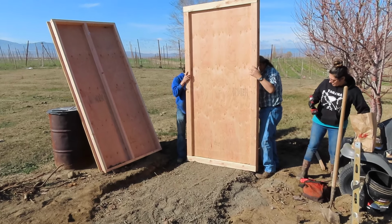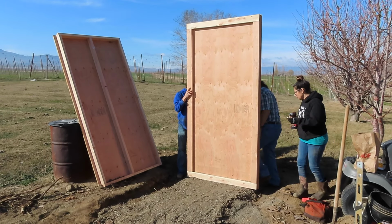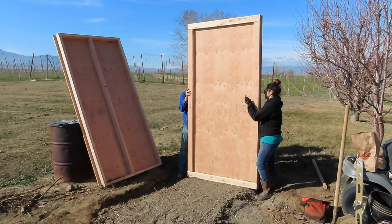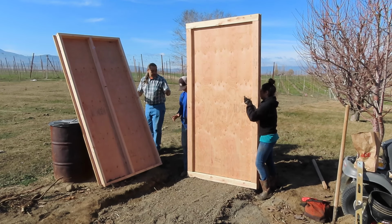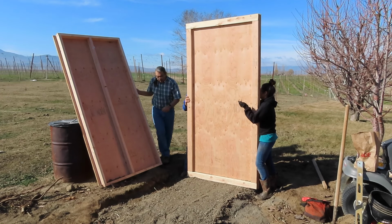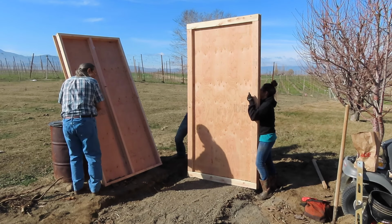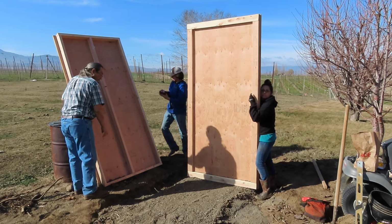So we'll show everybody else some of those small tips, the to-dos and not to-dos when you're putting these together. And as you can see, these are our 4x8 slabs that we had done originally at the house. So now we will be putting them together too.